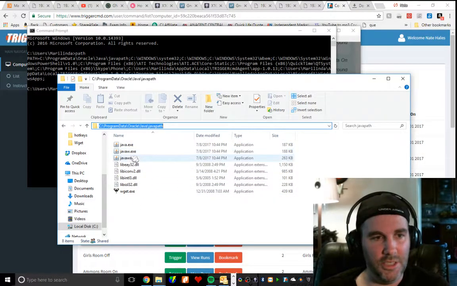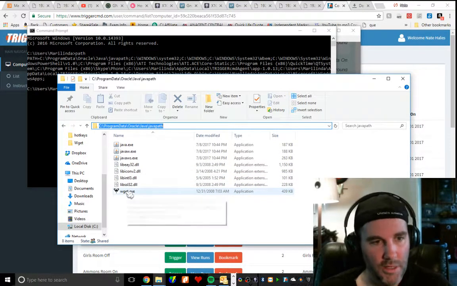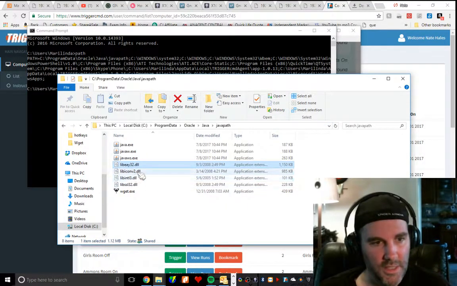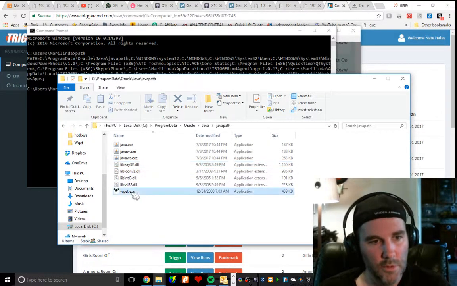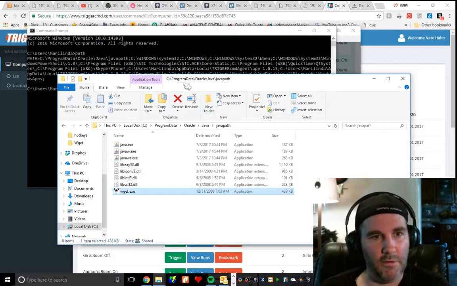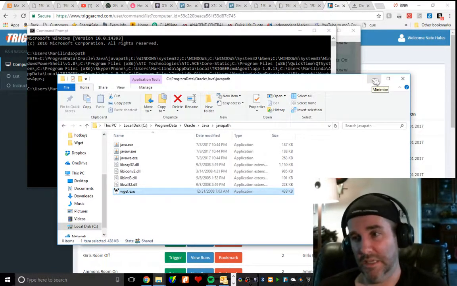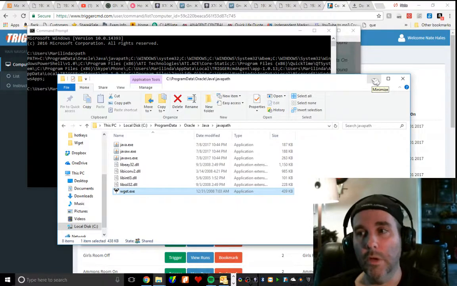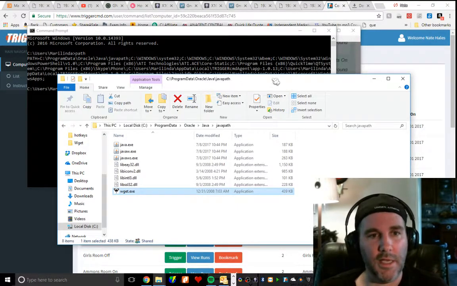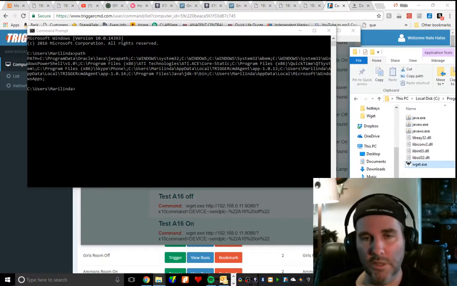I didn't delete the Java stuff in here. I just added wget. When you take wget and copy it out of the other folder, you're going to have to copy some other files too. For me, I had to copy these DLL files. I copied these other 4, and it worked like a champ, okay? I try it, and now it's running in the background. But I needed those 4. They're all in the same folder when it copied in. I'm not going to show you that because I accidentally cut and pasted them, and I can't remember where they are, and I'm not going to waste your time.